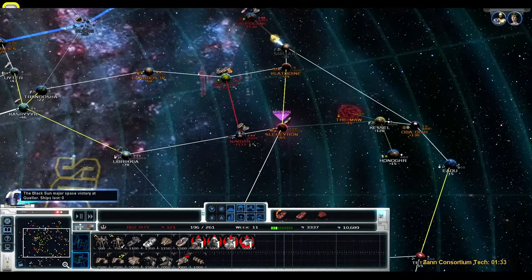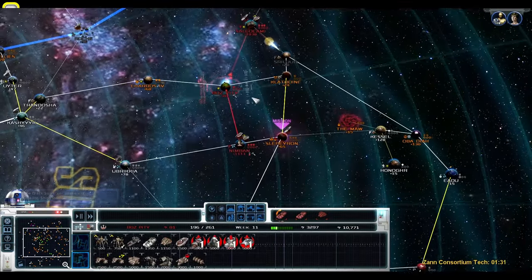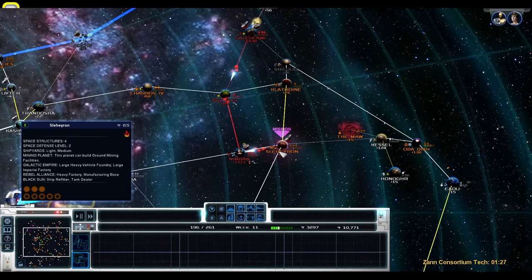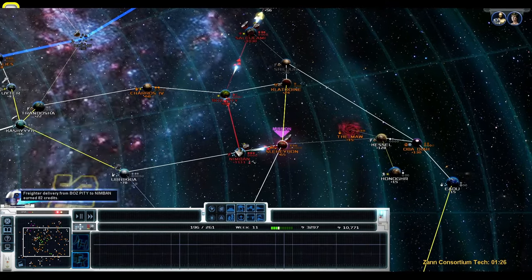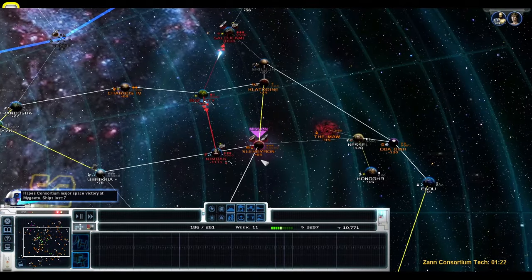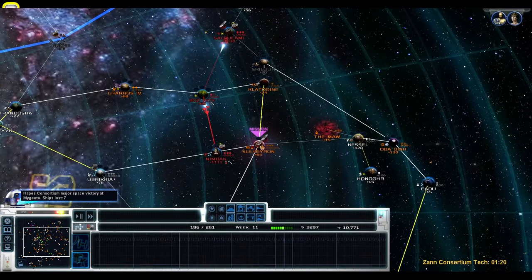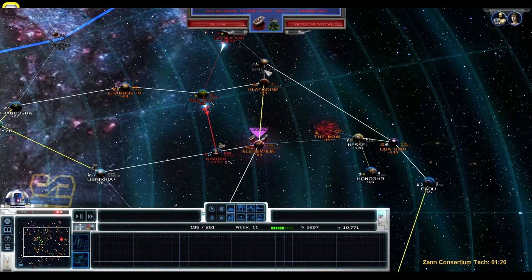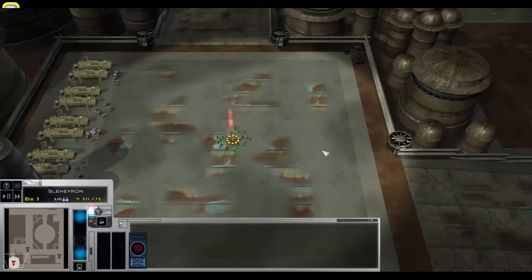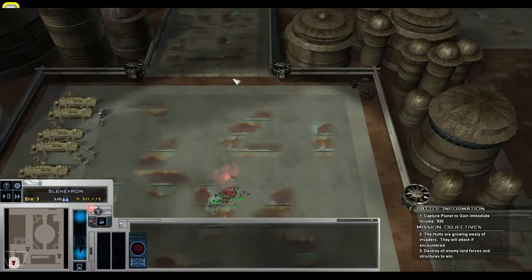You're going to go up here. We're going to attack right away. Hapes is taking my Guido. Invasion commencing. All right, Battle of Celeron. All for the ship. All these men are gonna die. Let's go.